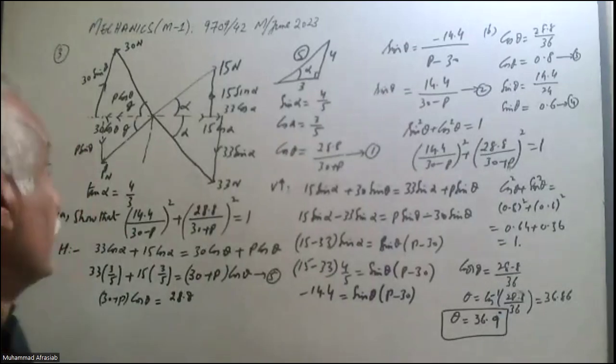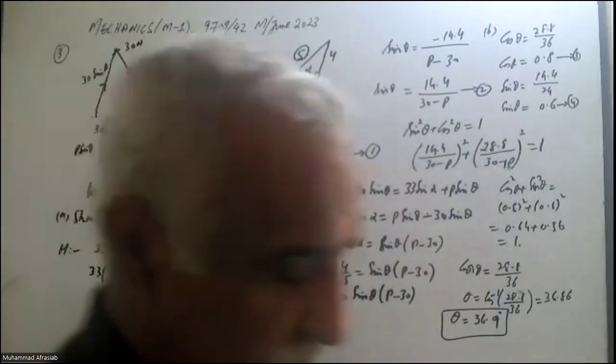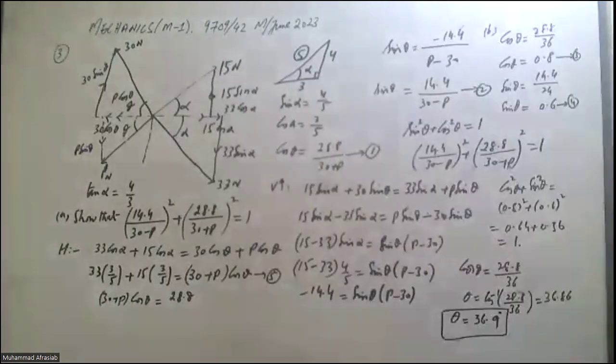So this is question number 3 on forces in equilibrium. You have to keep in mind that when they are in equilibrium, all upward forces are balanced by the downward forces and all rightward forces are balanced by the leftward forces. And whatever calculations you get from that, you can use to get the solution to the problem.